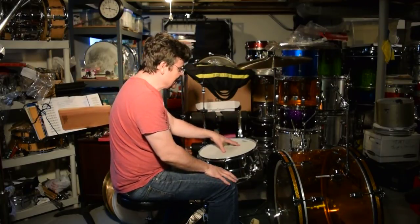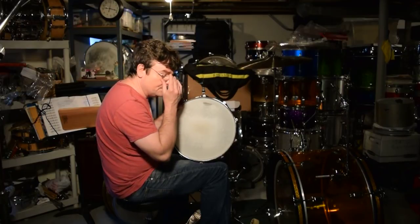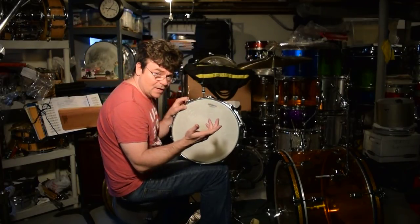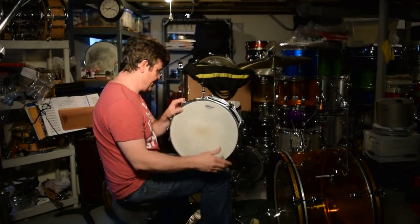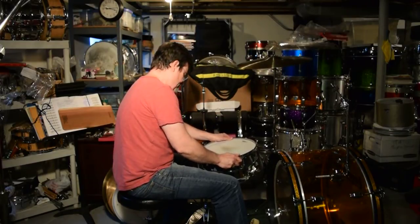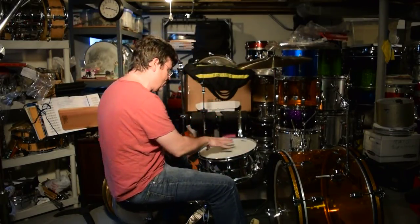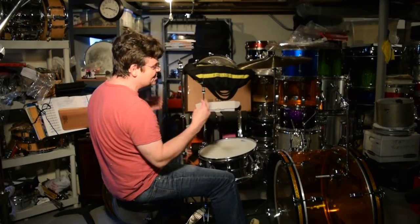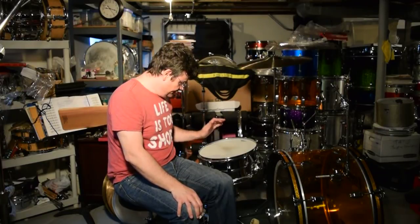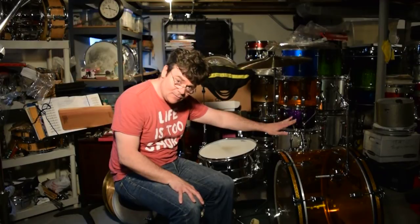But this is a Soundmaster. About 14 years ago, I got a box of about 20 of these Soundmaster heads new from Midwest Percussion. Apparently they went out of business on bad terms a while back, but anyway, I'm not sure. Maybe somebody at the store had a problem and gave the store a bad name. So what I'm going to do is take off the Soundmaster head, which is almost like a Diplomat.